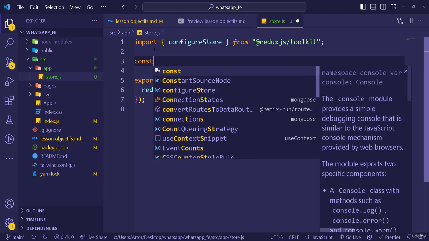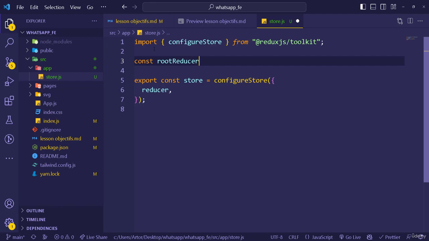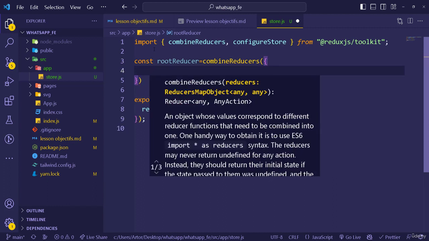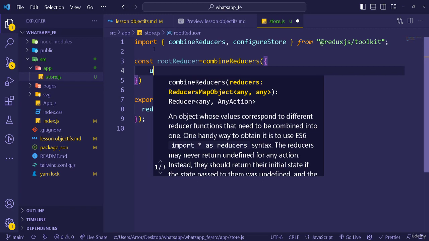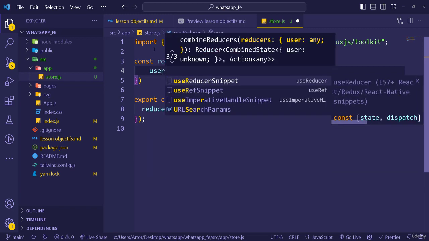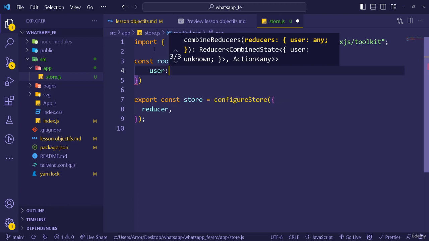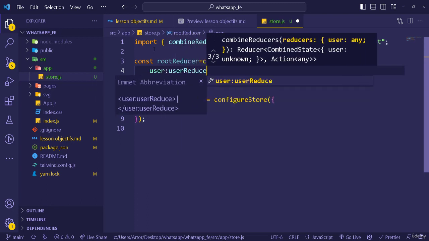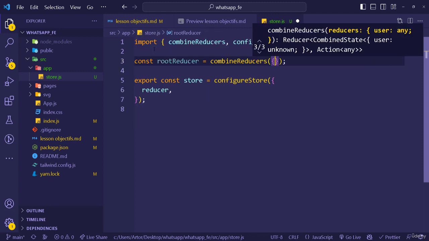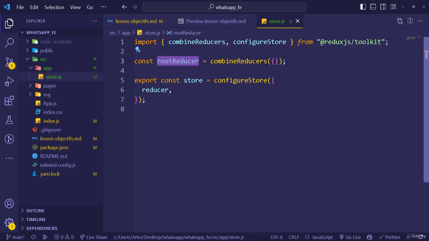So let's create a rootReducer right here. And this one is simply going to use combineReducers, which simply combines them. And right here, I can combine all of that. Like I can have, for example, my user, okay? And this user is going to be connected to a certain reducer, which is, for example, userReducer, okay? And the other chats, etc. But for now, we don't have it. But we need to add this right here as the root reducer. And when we add all of those, we're going to add this back here.